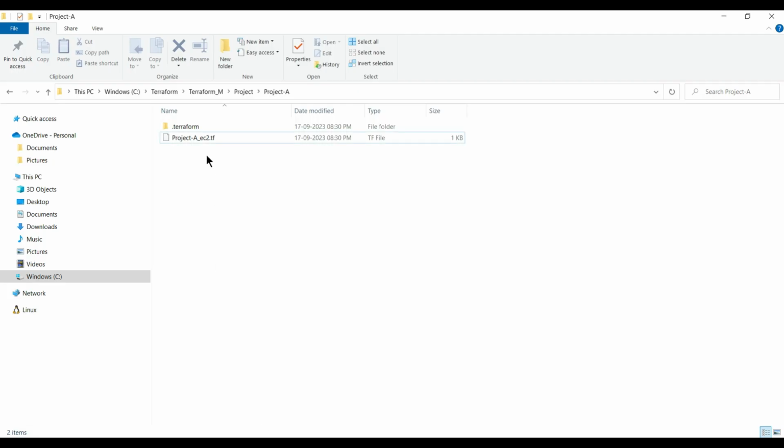Now if you look into the folder structure, here we have the Terraform modules. So here you have the complete structure from where it's picking the modules, and here we have the actual code, and it fetched from the GitHub so that we can use it in our Terraform code. So all the code pulled from the GitHub.